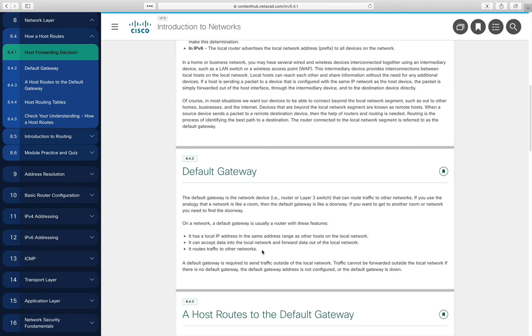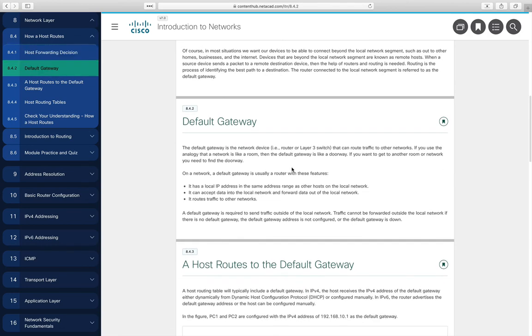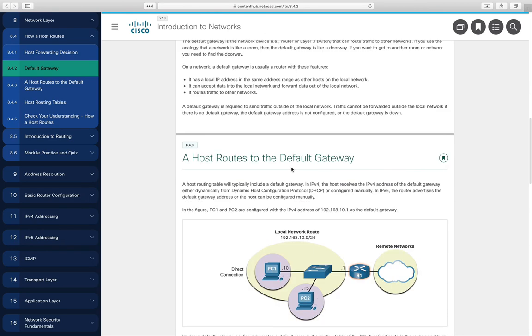It's going to accept data from the local network and make routing decisions to send it to its next hop, which is the routing of traffic to other networks. Default gateway may sometimes be called default router. It may be called the gateway of last resort. Basically, if you don't know what to do with a packet, send it to the default gateway, and the default gateway router will make sure it makes it to its destination by sending it to the next hop.